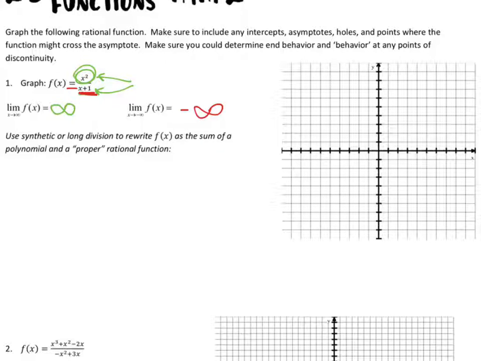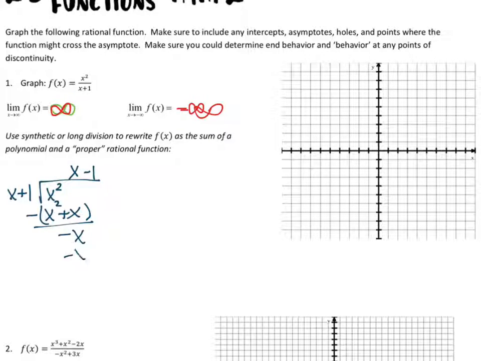And if we're not sure about seeing that right now, we can use another form that'll help us out. And that's also how we're going to find if we have any asymptote at all. So we're going to use synthetic or long division to rewrite this function as a constant or an equation with a proper fraction, a fraction where the numerator is less than the denominator. So take a minute and do your synthetic or long division, and I'm just going to skip ahead here and write my function with that remainder.